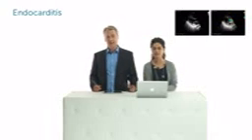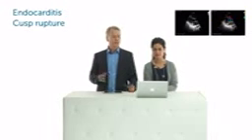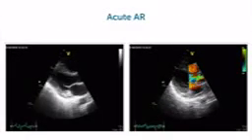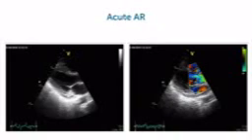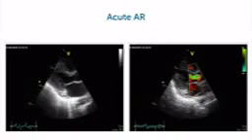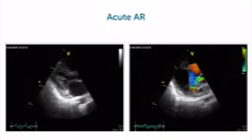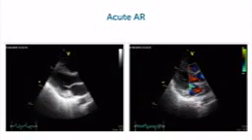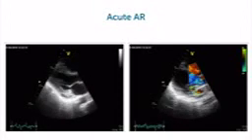Now, there are not so many causes of acute severe aortic regurgitation, but what we do know is that these patients frequently have endocarditis of the aortic valve, or frequently a rupture of a cusp, or some acute event that leads to such massive AR. And again, an example here, you see the parasternal long axis view in a patient with severe AR. Note that these patients frequently also have a very high heart rate. They have tachycardia because they try to cope with this volume overload by increasing their heart rate.